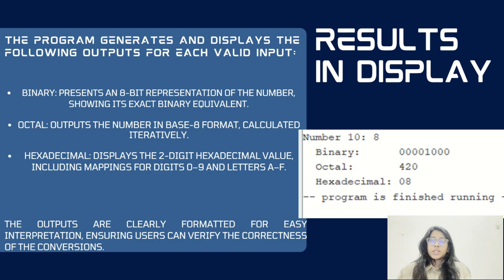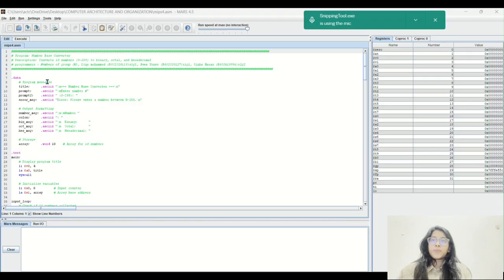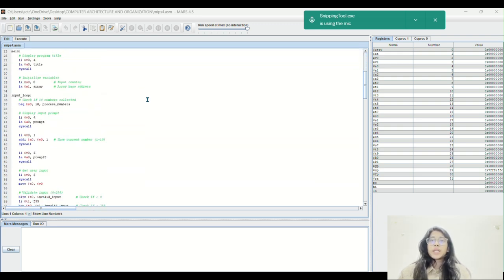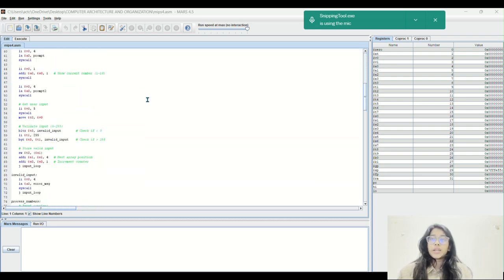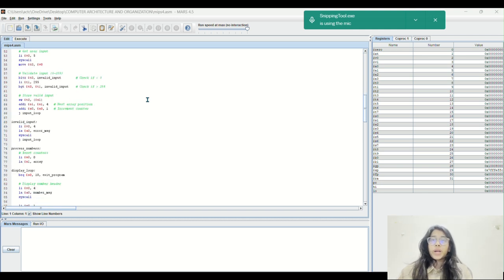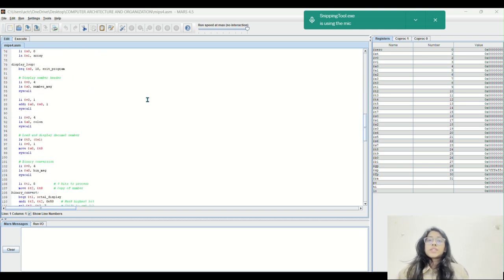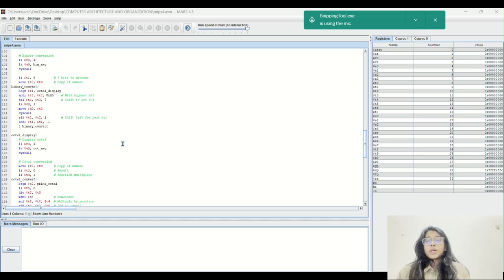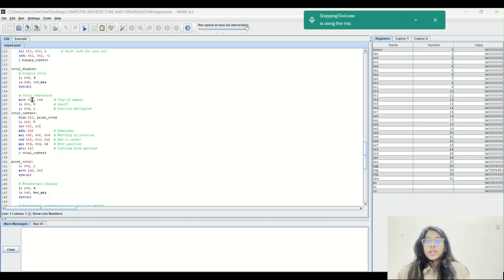Today I'll be presenting the summary and conclusion. This project focused on implementing number conversion into binary, octal and hexadecimal formats using MIPS assembly language. This project aimed to showcase our understanding of numerical systems and the practical application of assembly language in computer architecture. Let's go through the key features and results of our work.